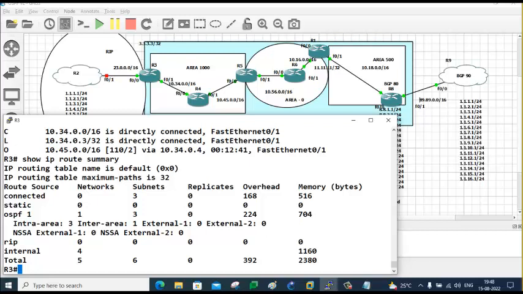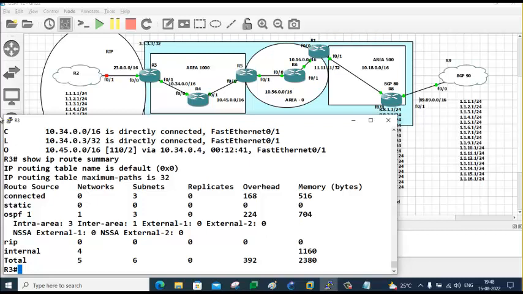For not so stubby area, we are going to bring up the RIP autonomous system. And then when I configure area 1000 as a not so stubby area, you will see there will be routes given by RIP shown in router 4 and 3 with N. N means not so stubby area, type 7 advertisement.